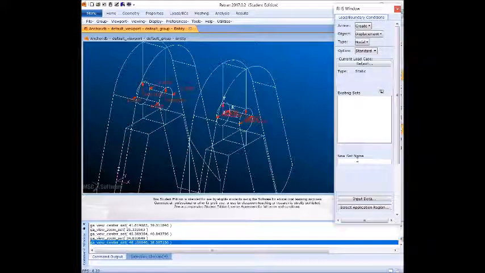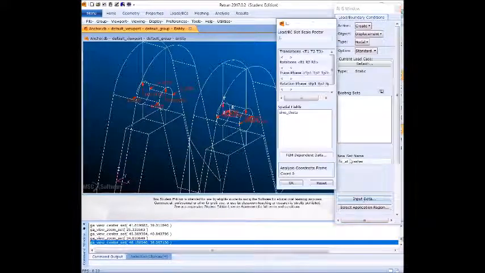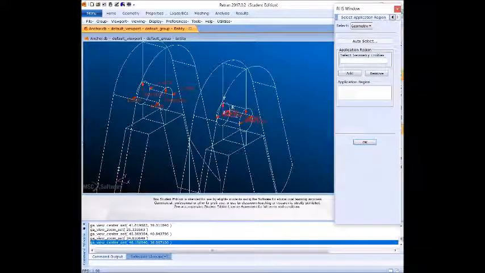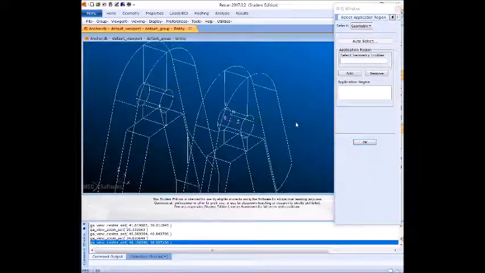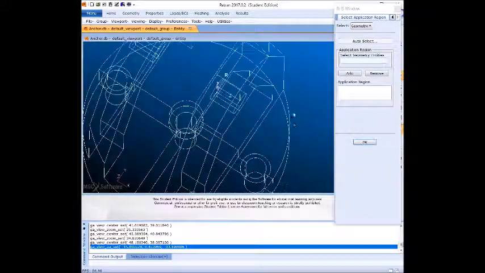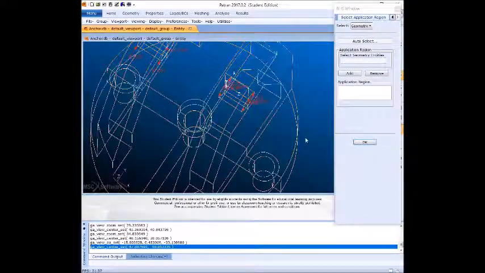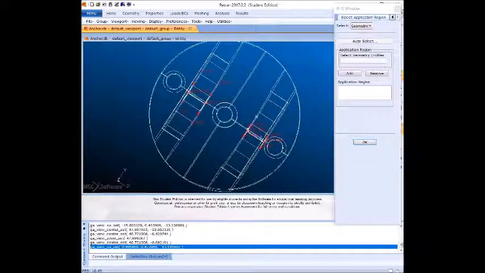We're going to name it fix at washers, and input data, we put translations of 0, 0, and 0. Select OK. For applicant region, we're going to select a few holes. So we make sure we get this view.